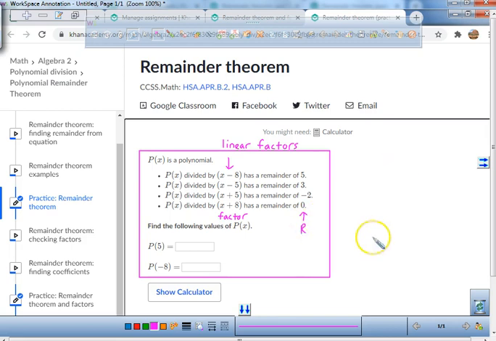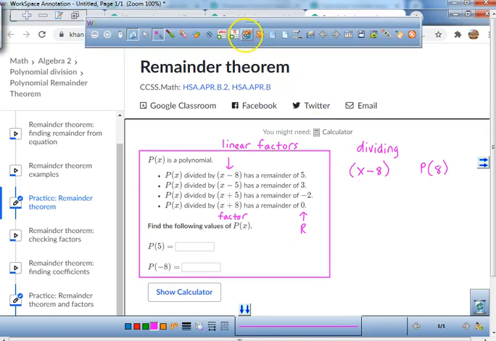Okay? Now, something you guys need to understand: we're going to talk about synthetic division, and we're going to talk about synthetic substitution. So I want you guys to write something down right here. Hopefully you've written some things down. If you're dividing by x minus 8, you actually get to substitute a positive 8. Why a positive 8? Because what number could you plug in there to make this equal to 0? You could plug in an 8.